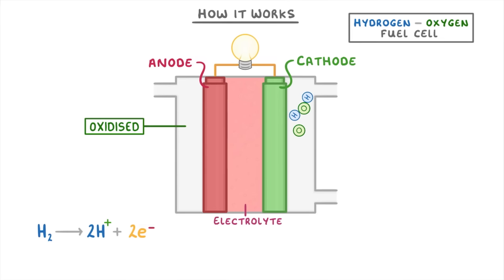As you can see, though, we're left with a spare oxygen atom. And so we actually need two sets of hydrogen ions and electrons to react with each oxygen molecule. And if we put that into an equation, then this will be the reaction that's happening at the cathode. Because each oxygen molecule reacts with four hydrogen ions and four electrons to form two molecules of water. And once that's happened, the water then leaves the fuel cell via the outlet, and the whole process is complete.